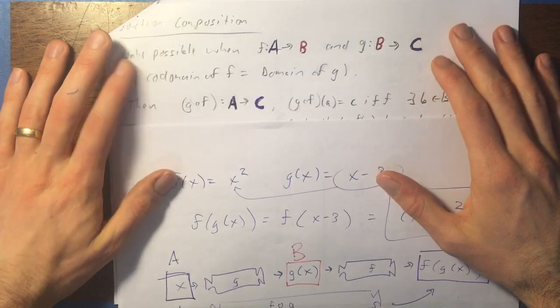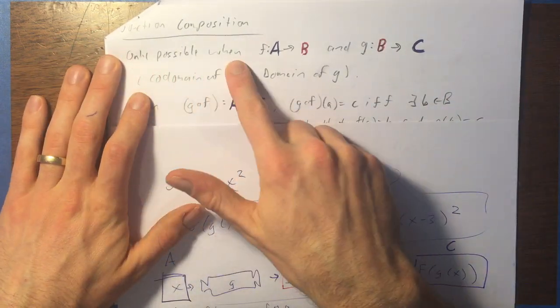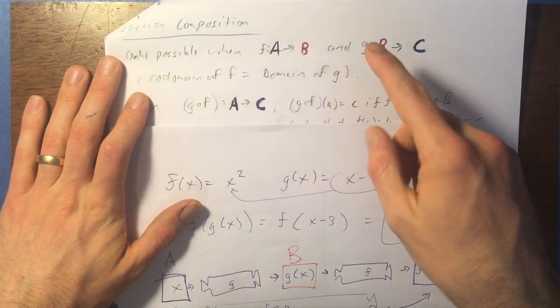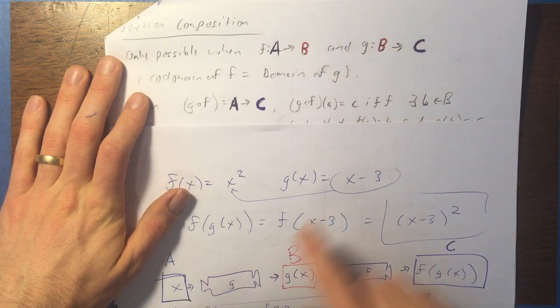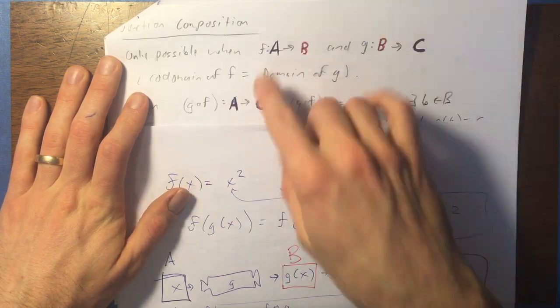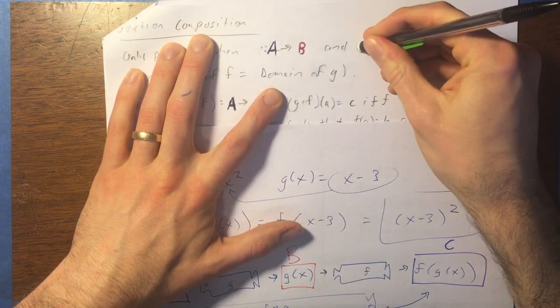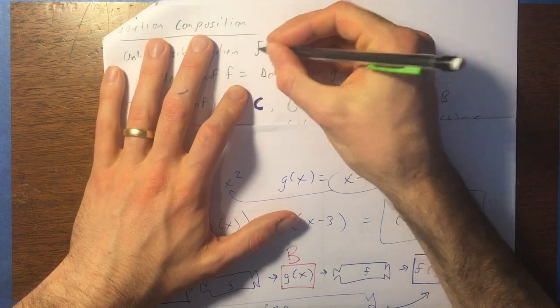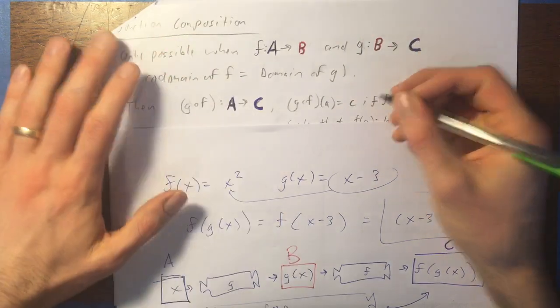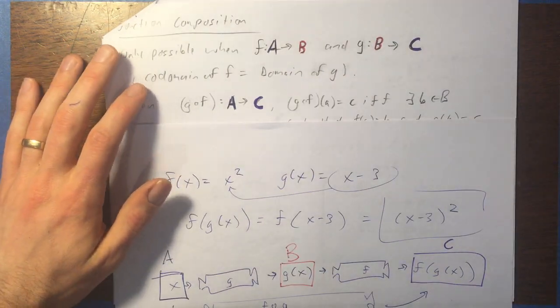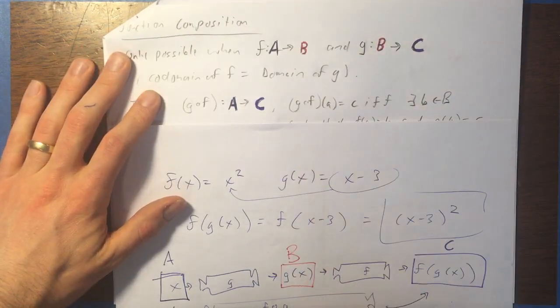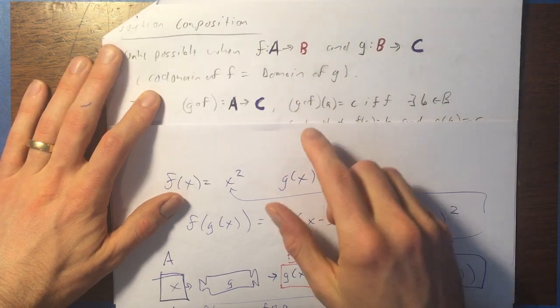So what we see here is function composition is only possible when you have a function. I kind of wrote this backwards. Sorry. Let me swap this around. Oh man, I'm not going to be able to swap it around. We're going to have to deal with it. So it's backwards. Here, the f and the g are swapped from here and to here. Sorry about that.